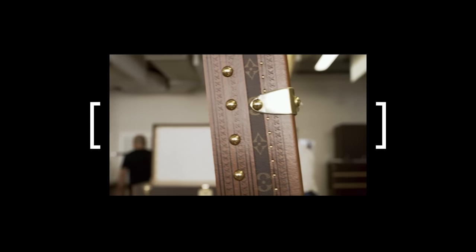What did it feel like, Léa, when you first came to Asnières in November 2020? Because this is Rue Louis Vuitton. Maybe you're not aware when you arrive of the historic dimension of the Maison. Were you aware of it or not? Not at all. I was very curious when I arrived, and the first thing I thought when I had my interview to join the atelier was that it had a real family-like feel. More than just being impressed by the name Louis Vuitton and everything around it, I found the atmosphere in the workshop very cozy. I felt at home and comfortable.